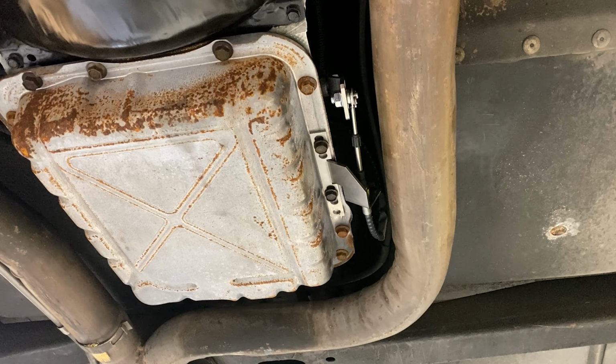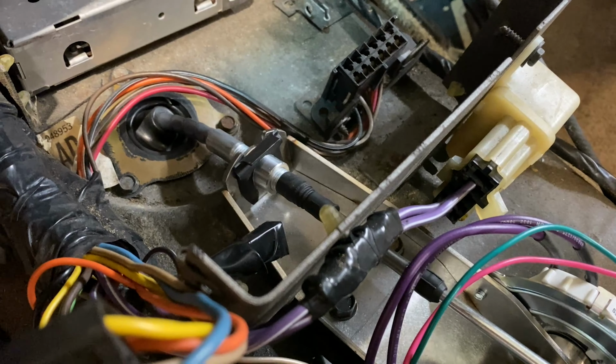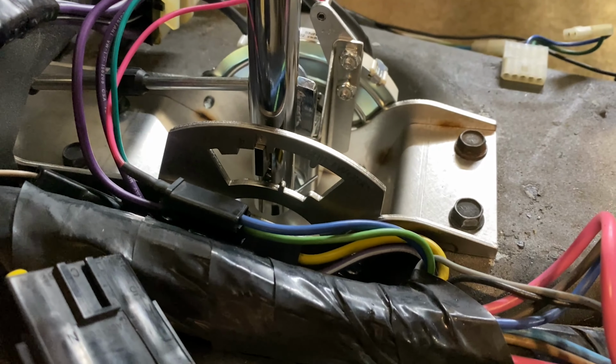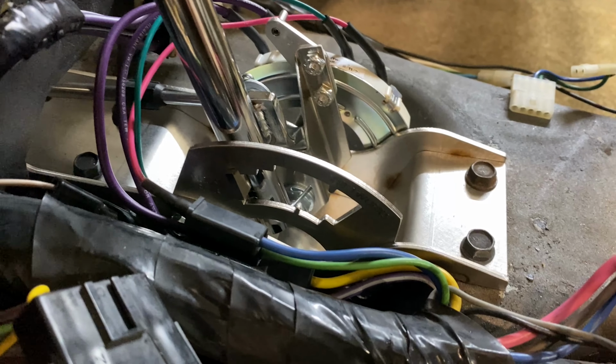Now that we've got everything ballpark hooked up down below here, and for the most part tightened, we'll go back up topside and do some adjustment at the shifter. Well, half a turn of the upper bulkhead was all it took, and we are rocking and rolling. We're in neutral right now. That's where we made our adjustment. We can go into park smoothly.